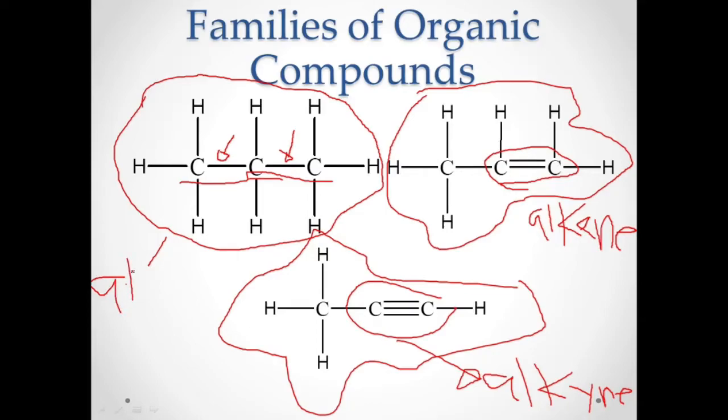So these are the definitions for alkane, alkene, and alkyne. They only differ in the structure of the compound. If it contains carbon to carbon single bonds only, then it is an alkane. If a hydrocarbon contains a carbon to carbon double bond, then it is an alkene. If a hydrocarbon compound contains a carbon to carbon triple bond, then it is an alkyne molecule or an alkyne compound.